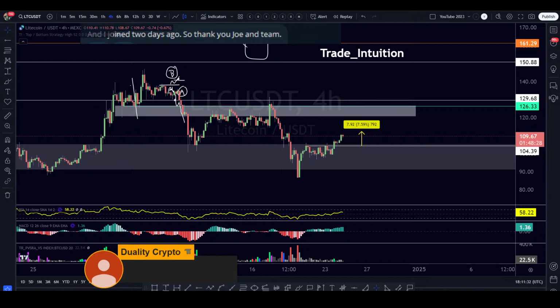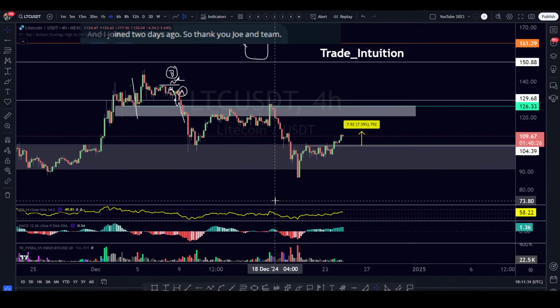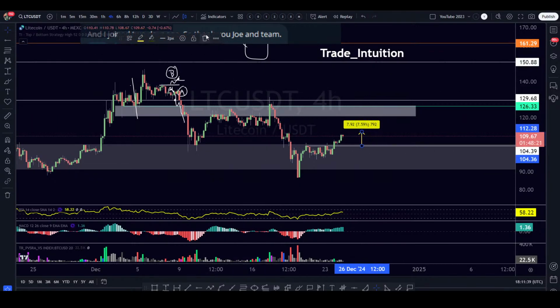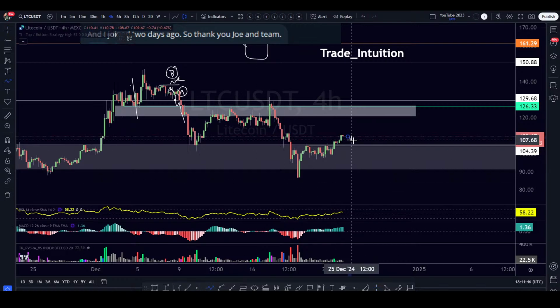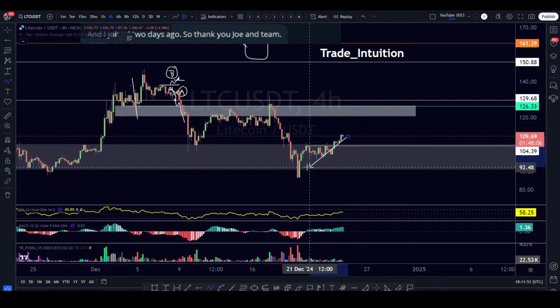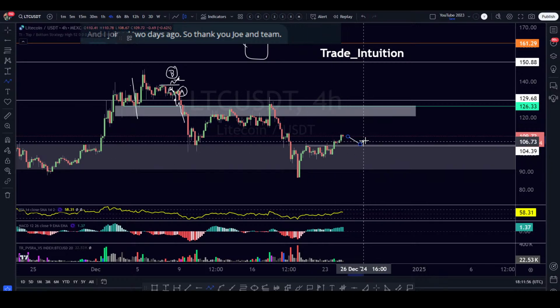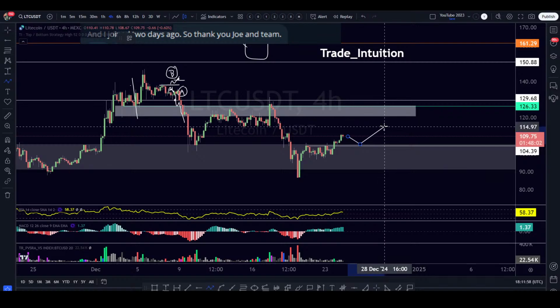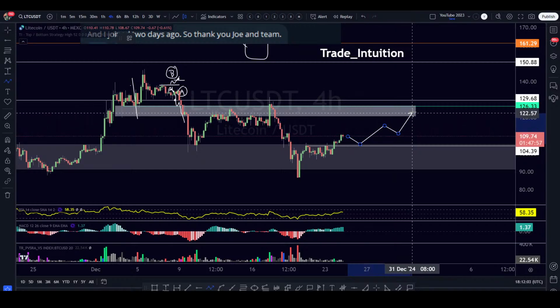Duality crypto. All right, so here we go. For this one, a Litecoin, I like it. I would actually enter right now. But Joe, it's coming down. Don't you see that red candle? Yeah, sure, whatever. So I'm probably going to do this number. I don't think it's going to come back down here. If it breaks this level, it's coming to this. So I'm going to say it's going to bounce here, possibly get rejected here. Come down, come up, come down, come up.